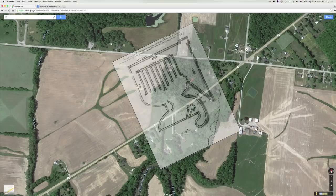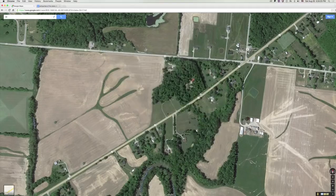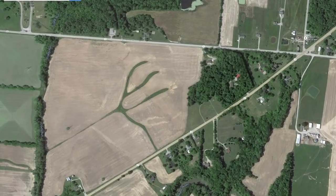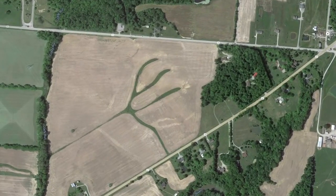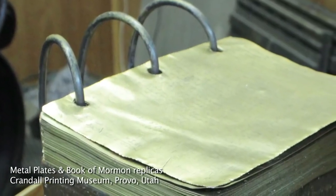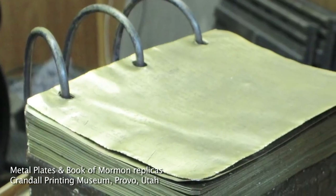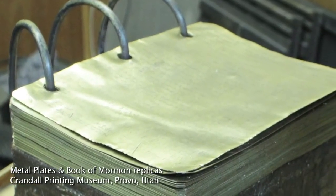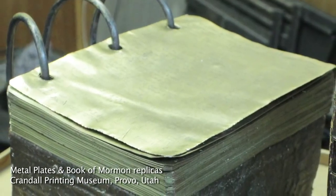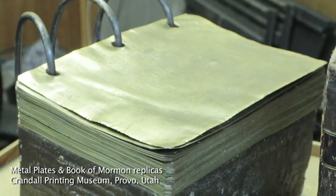Anyway, so there you have it. 5 ancient sacred Hebrew symbols right there at a Hopewell Mound Builder site in Ohio, with one of the symbols still there, carved into the landscape, staring us all in the face and telling us, yes, Hebrew people were here in ancient North America. In closing, among the many Hebrew-related artifacts here in the U.S., there was one that was dug out of a hill in 1826 near Palmyra, New York. It was an ancient record engraved on thin metal plates, which the mound builders also knew how to make.